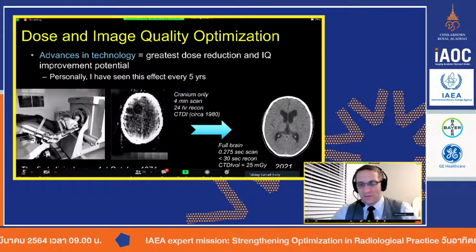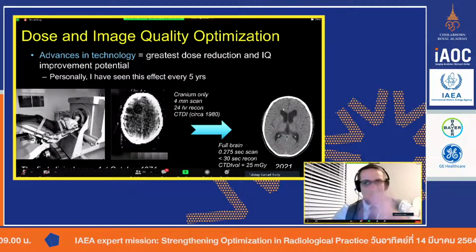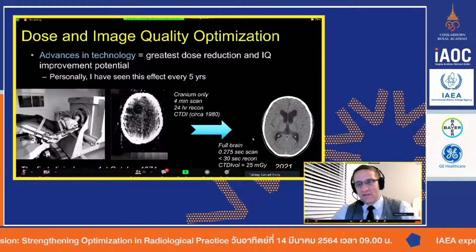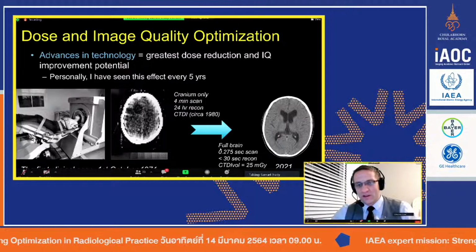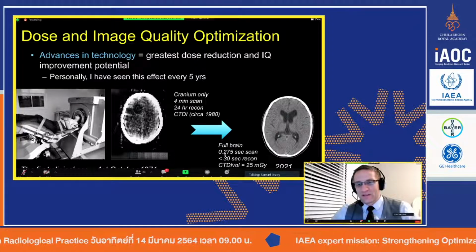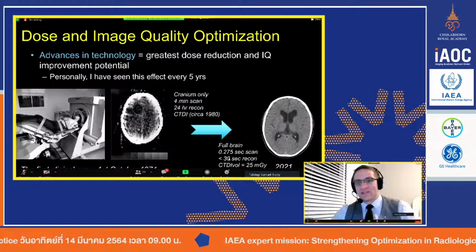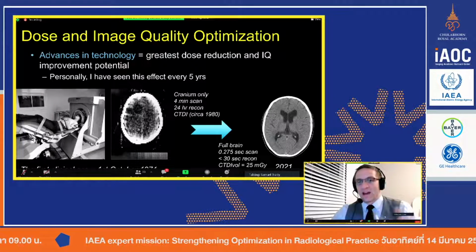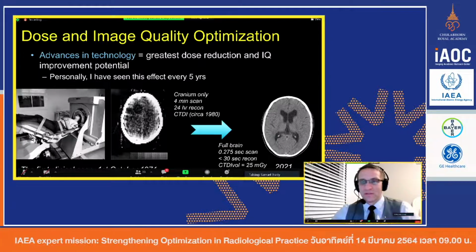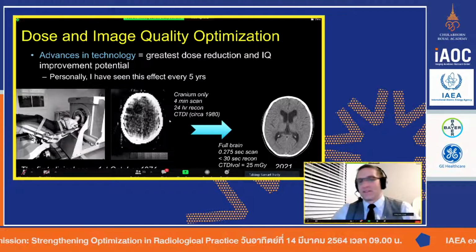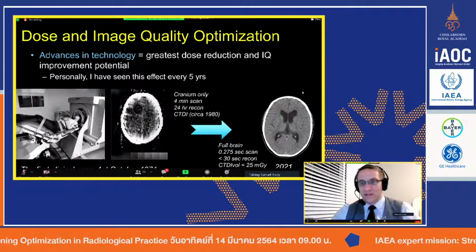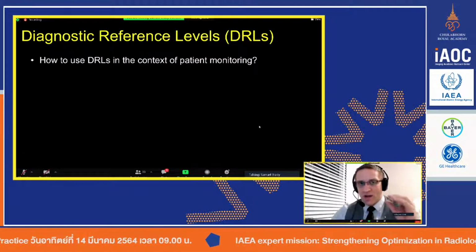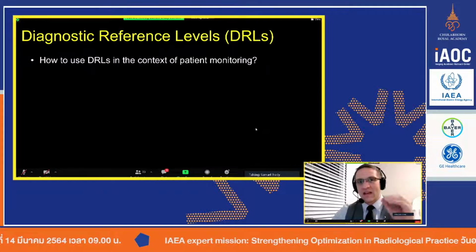Fast forward to this year. This is just an image I took off of PACS. And I've already shown you several images from this patient in my previous talk. This was acquired in 0.275 seconds. The reconstruction time took less than 30 seconds, and it had a volume CTDI of 25 milligray. So we had an idea to understand about how much dose it got. The quality obviously is just, there's no comparison. It's infinitely better. And so the concept here is technology will drive better image quality improvements and lower doses.